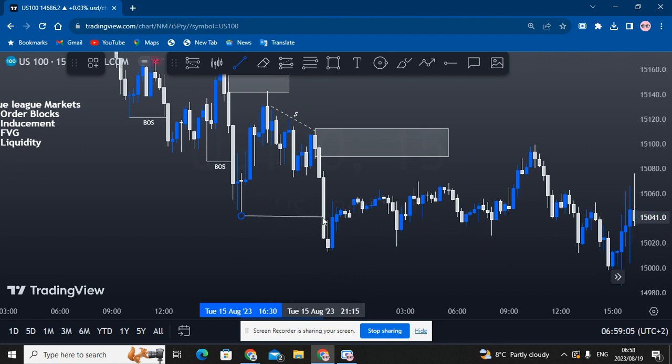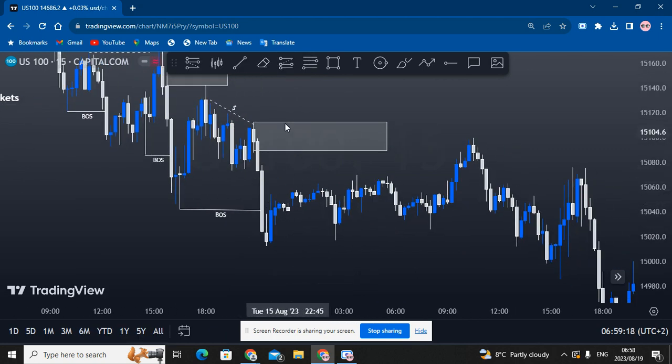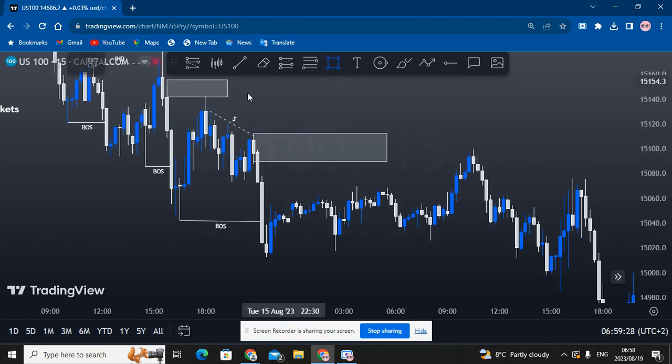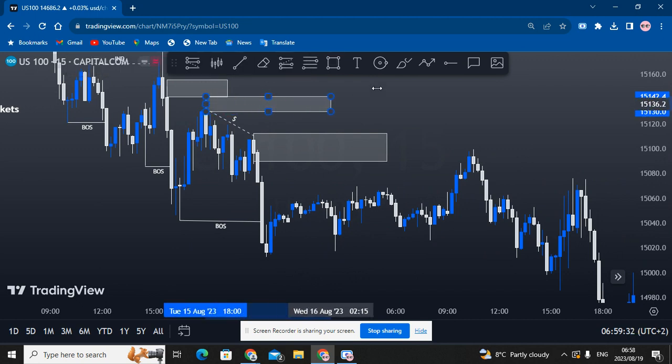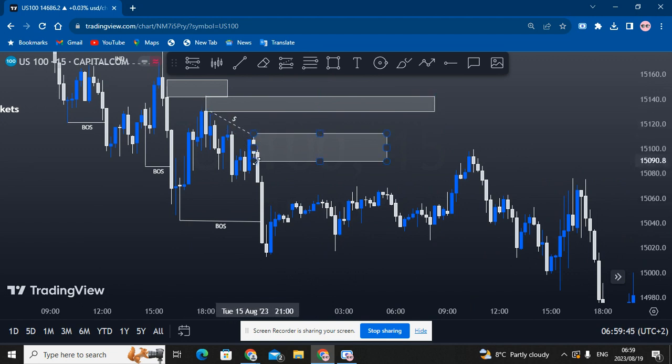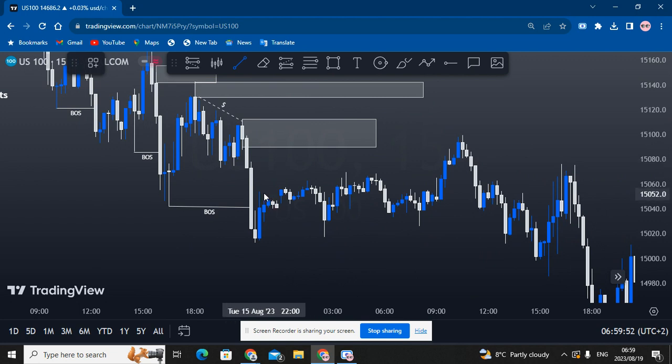We are anticipating for the market to either go back and take out this liquidity or mitigate this high probability order block, since it has a break of structure to the downside. Immediately the market has broken structure to the downside, we are anticipating for it to come take this inducement, or mitigate this order block, which is a low probability order block. Let me just write it. This order block is low probability because it doesn't have a fair value gap. There's no fair value gap afterwards. It only has liquidity. But this order block is high probability because it has imbalances afterwards, which is a fair value gap, and it also has a buildup of liquidity.